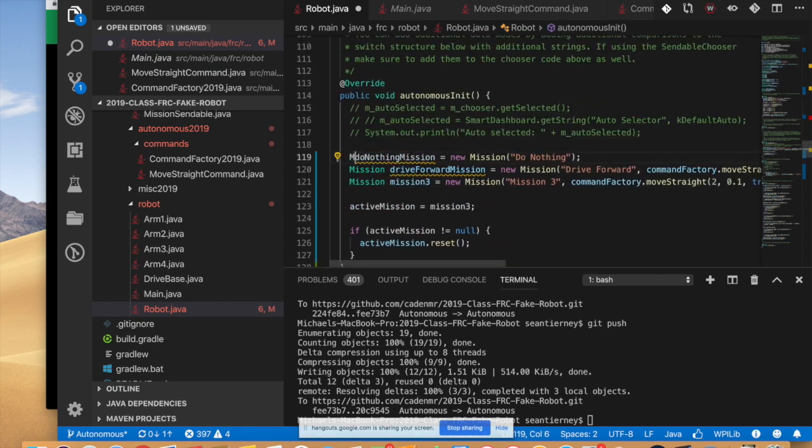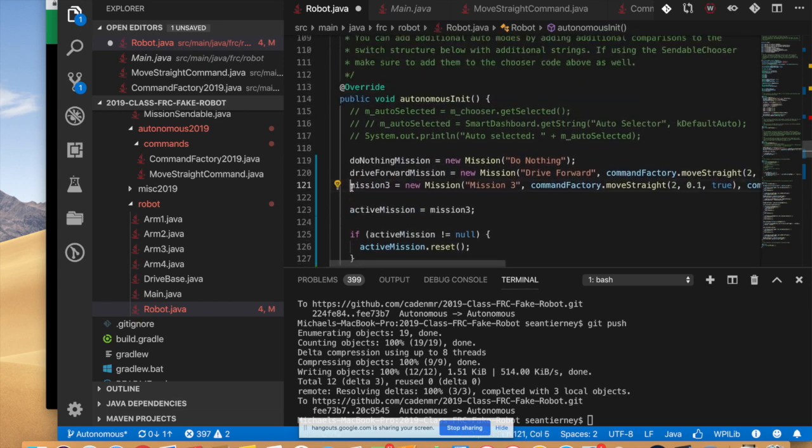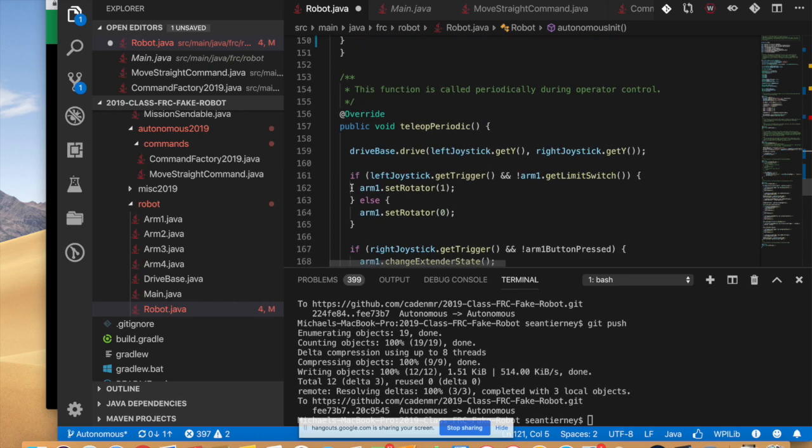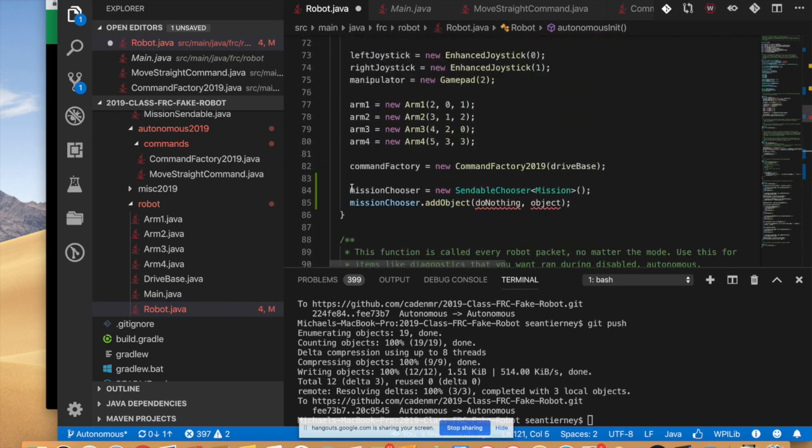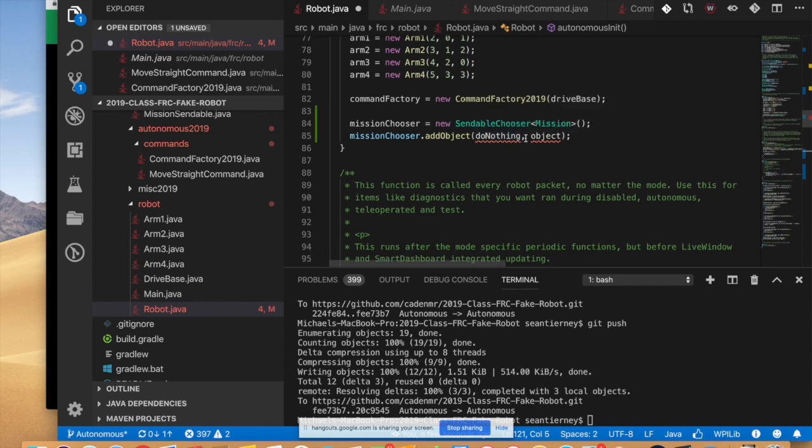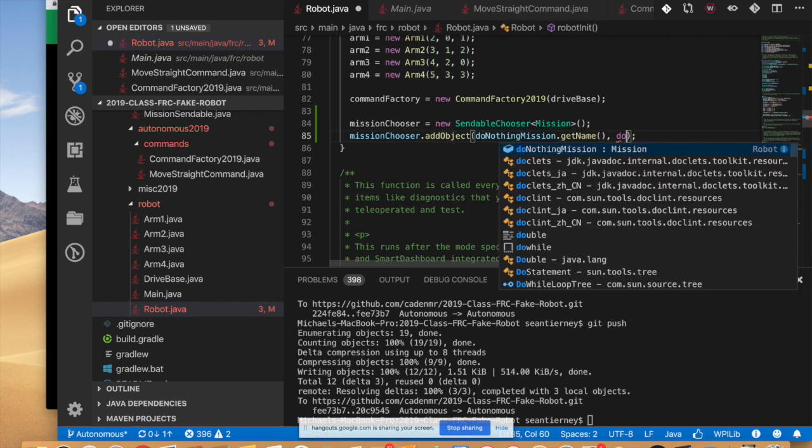All right. And now that those are declared outside of autonomous init, they should be accessible to robot init. So we can add object do nothing mission, and oh dang it, this should be do nothing mission dot get name and do nothing mission as the object, so that we have its name as the name and you're actually choosing the mission itself.